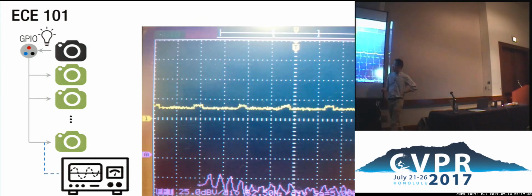After adding 50 cameras, this is the electrical pulse that I can observe on the oscilloscope, and we can trigger my slave cameras with this signal.